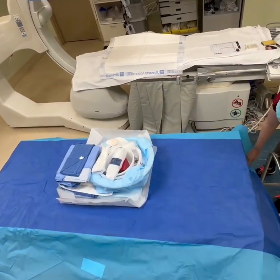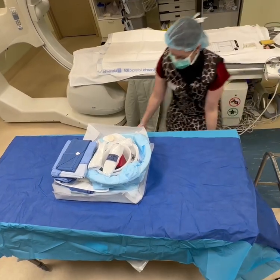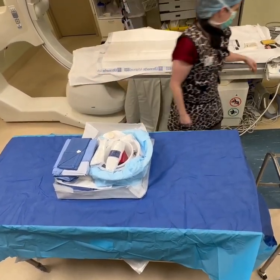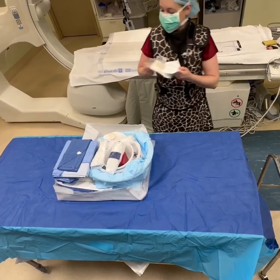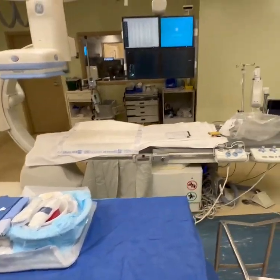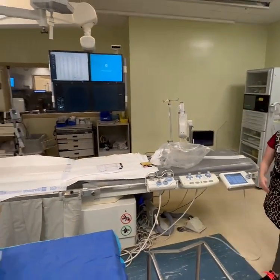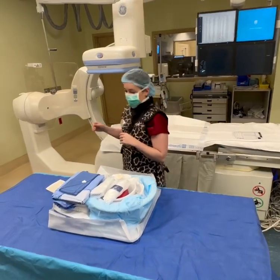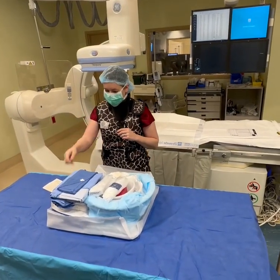Same thing. Pull it down. I'm going to line it up because I want the absorbency of the drape to be in line with my table as much as possible. And I've got my sterile gloves. Then I'm going to do the aseptic hand technique again. Okay. All right, I'm going to come in here and I'm going to grab my gown.